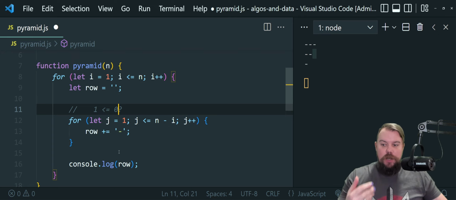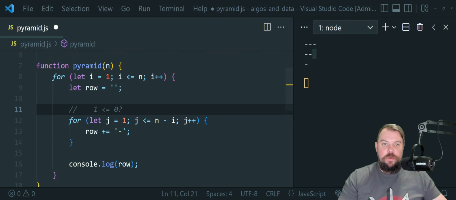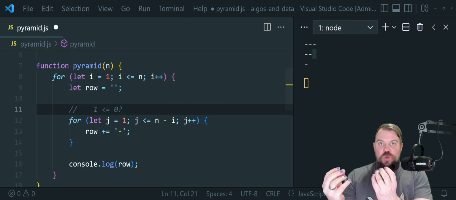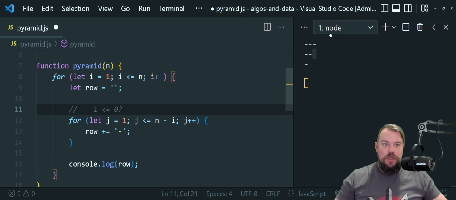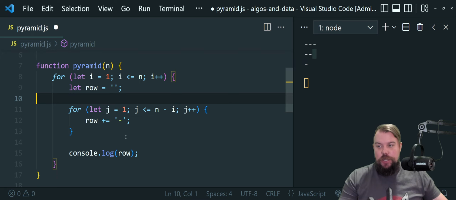So that is how the logic works for that outer for loop, right? The big key here is knowing that we have to subtract from our total number of rows, n, minus what row we're currently on, and that simply will decrease by 1 on every single subsequent row, hence why we get 3, 2, 1 hyphens. So that is how that logic checks out.